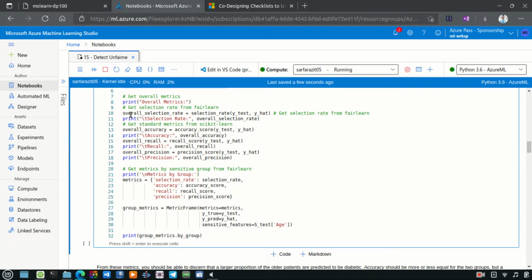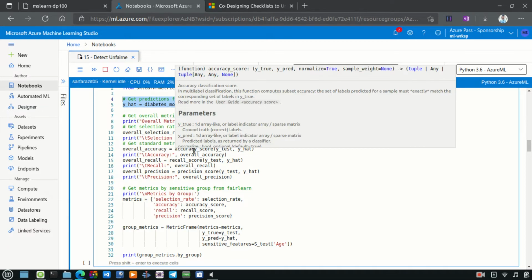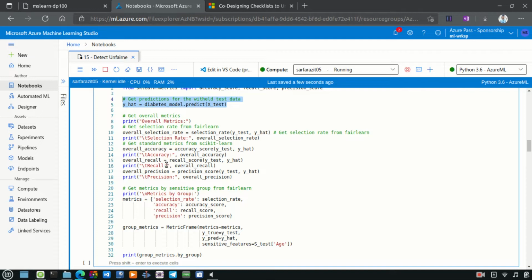The overall selection rate is based on the selection rate function from Fairlearn. Then we have overall accuracy, which is y_test and y_hat for accuracy score. Overall recall, so we are calling the recall score function. Then for precision, we are calling the precision score function.